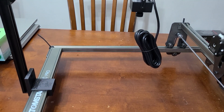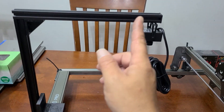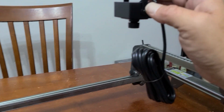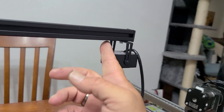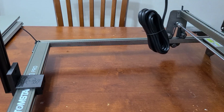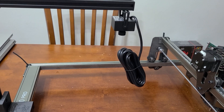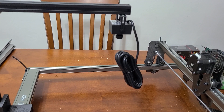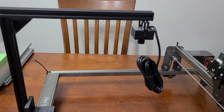If you have a smaller machine and the camera is just too far out one way or the other, there's a little screw right here — go ahead and loosen it. It's on a t-nut, so it can slide back to get into the middle of the area, such as for a smaller A5 or something along those lines. Once you're done, you're ready to go ahead and move on to LightBurn setup.